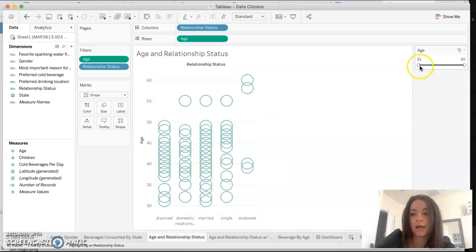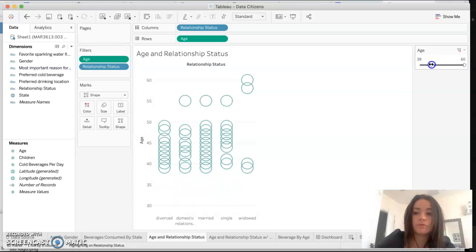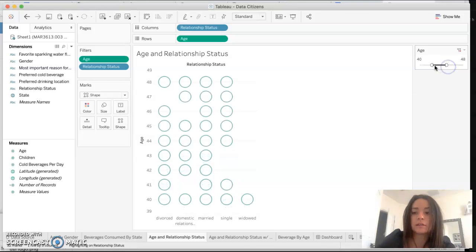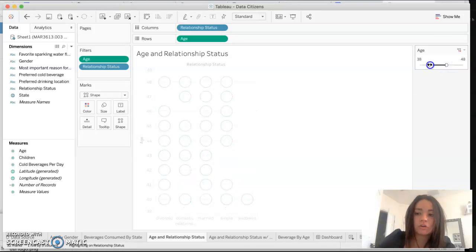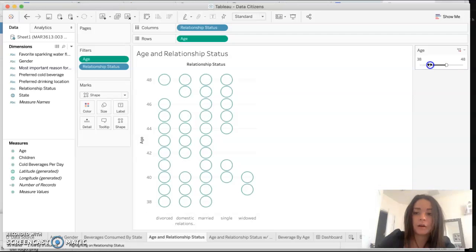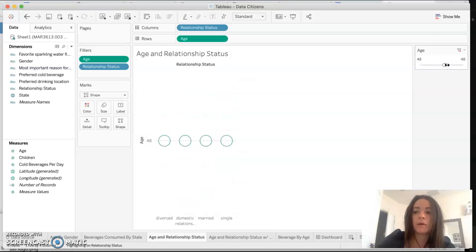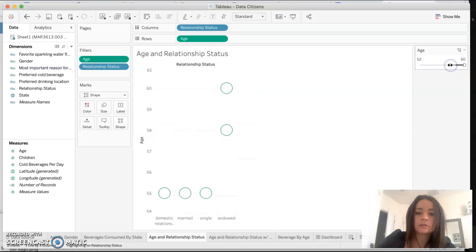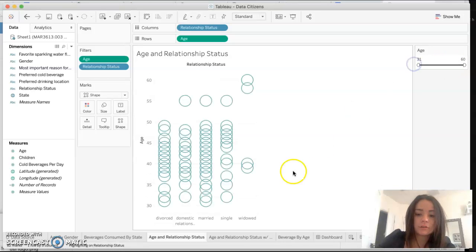And over here, I added a filter just to mess around with it a little bit. If we wanted to focus more on the age that I spoke about, the later 30s and later 40s, you can see all of the action going on there, how much more there is than if we say we're up by the widowed. There'd just be a lot less. So let's return that back to normal.